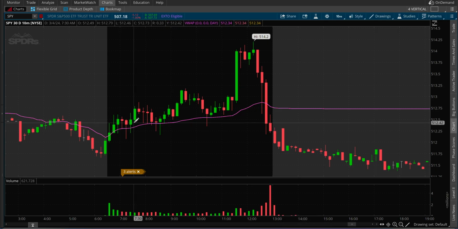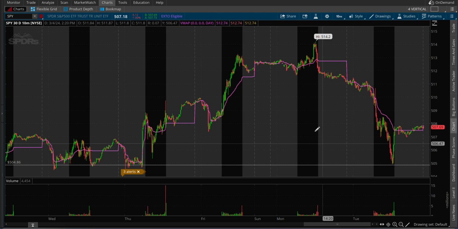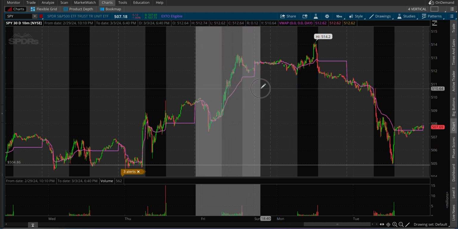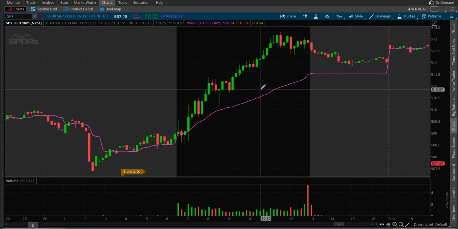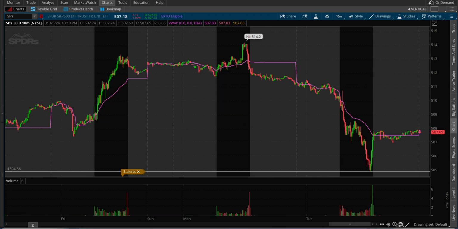Let me explain how personally I utilize this method from time to time. Of course, not always, but I'm showing you in this example SPY, the S&P 500 ETF, because it is pretty liquid and it trades pretty clean compared to low-volume stocks. So I recommend utilizing this method with something that is liquid and has very good volume. Of course, you can use it on any equities, but I'm just going to show you on SPY.